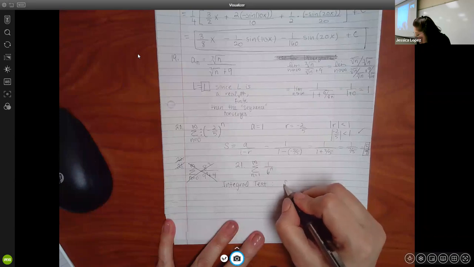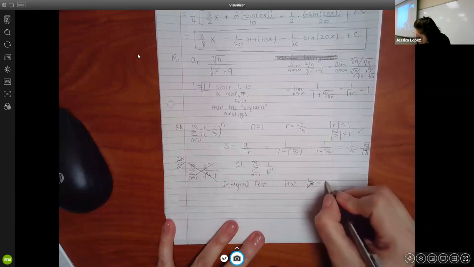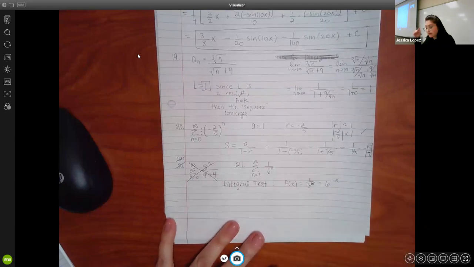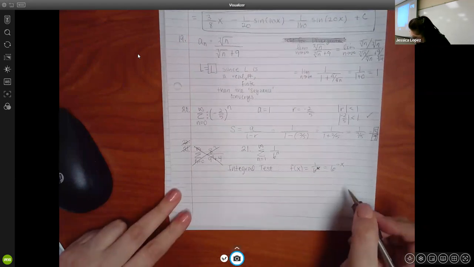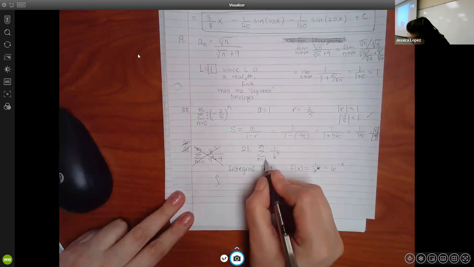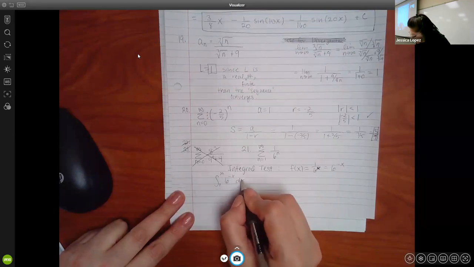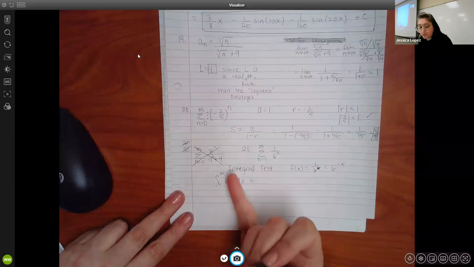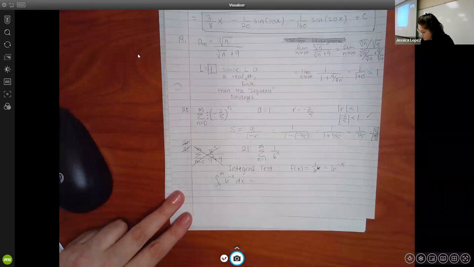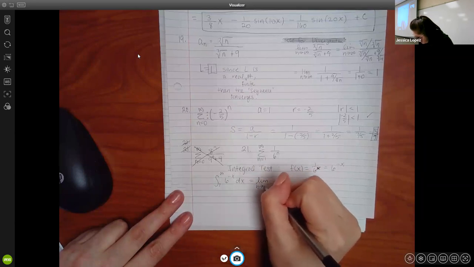And so what I'm gonna first do is let f of x equal 1/6 to the power x, which is the same thing as 6 to the power negative x. And then we're gonna do our bounds from 1 to infinity. And then our function 6 to the negative x dx. Some of you did this informally where you just left it like that and you plugged in infinity and then you plugged in 1. That's okay. I didn't count it against you if you did it. But because I'm doing it on paper for everyone else to look at, I'm going to do it the formal way.